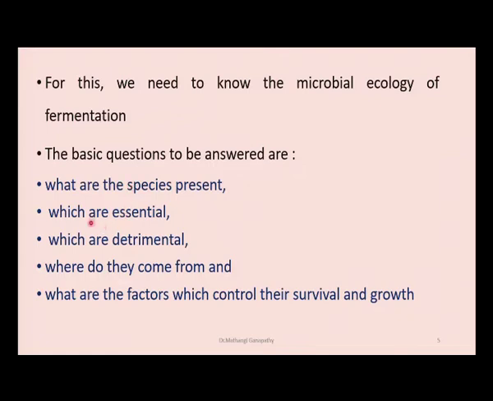Now, among the species or among the microbiota which are present, are all of these essential? Remember, we are talking about a product. So, for this product to be palatable to the consumer, do we require this many genera to be present? Are all of them essential? The next question to be asked is, do some of these genera which are present turn out to be detrimental?